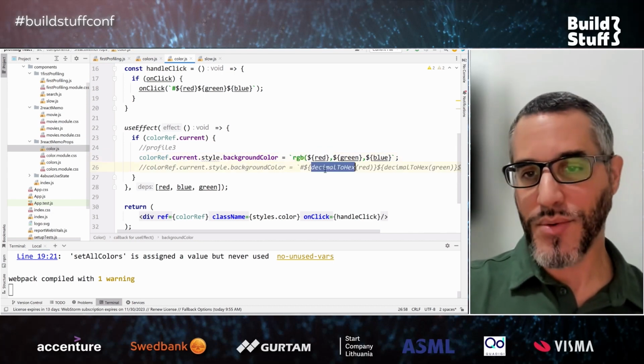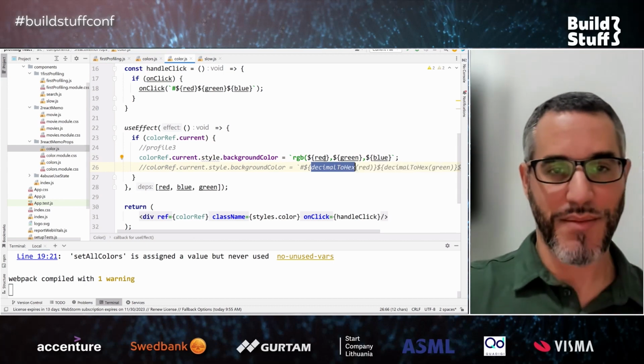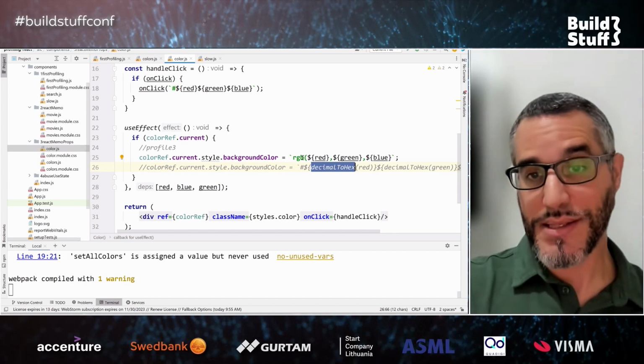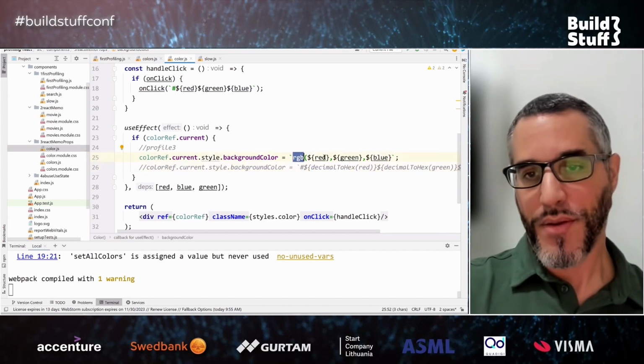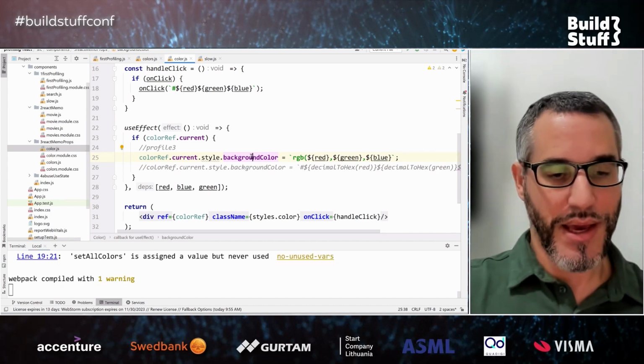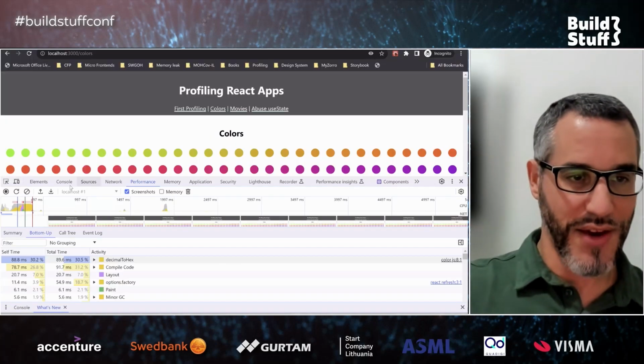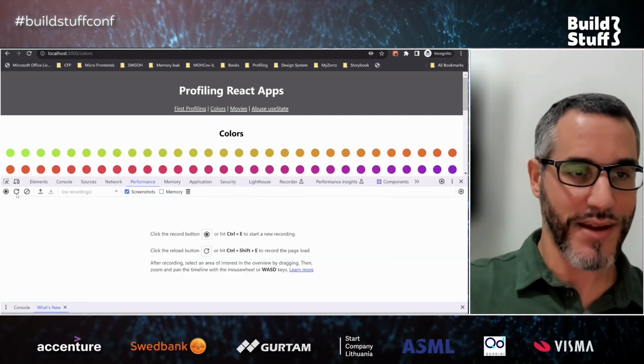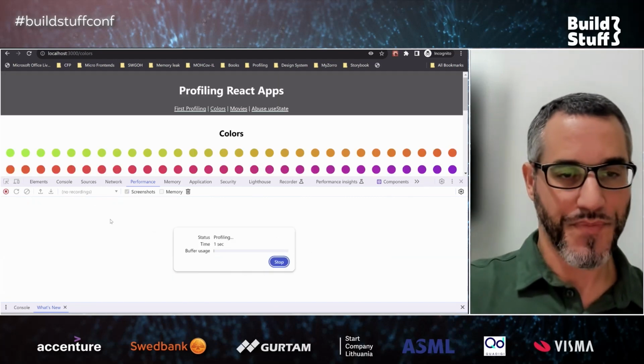So I don't need decimal to hex here in order to do the same thing, and I don't need any calculation. I will just send the RGB function as the background color. Let's save it, and let's test and measure to see if this really affected the web page.